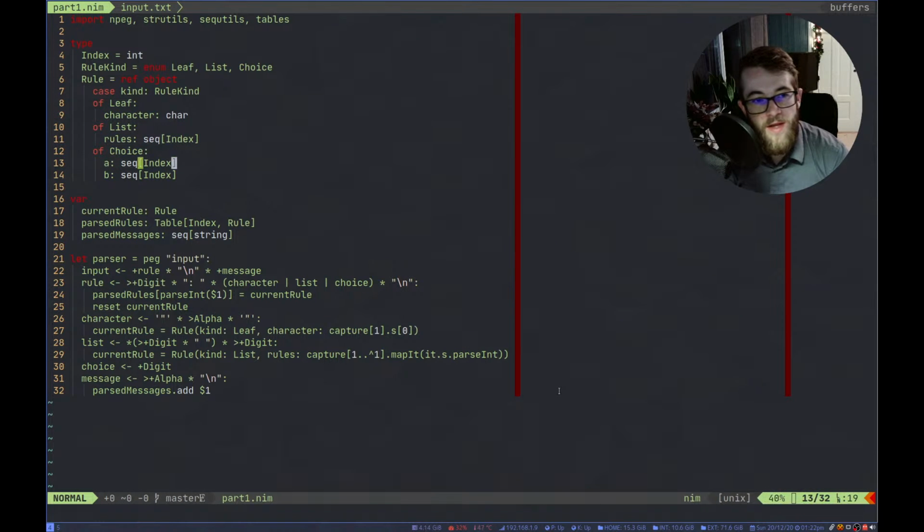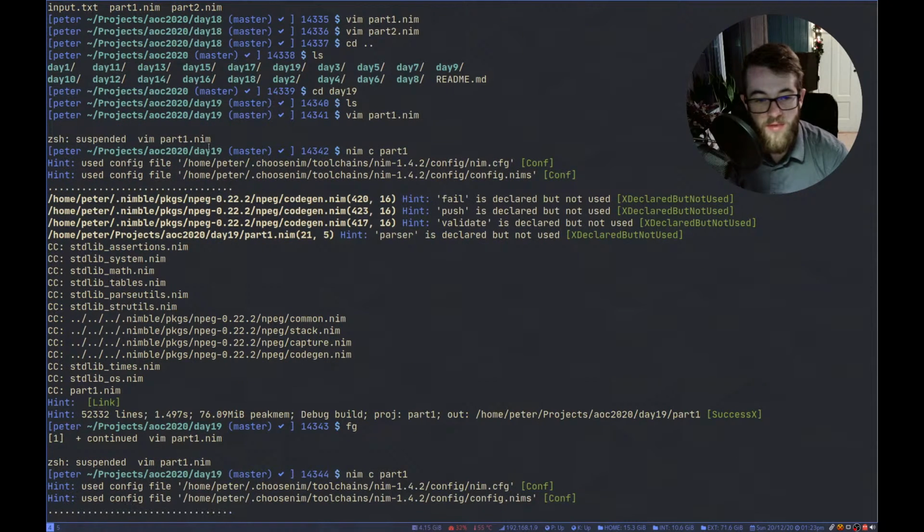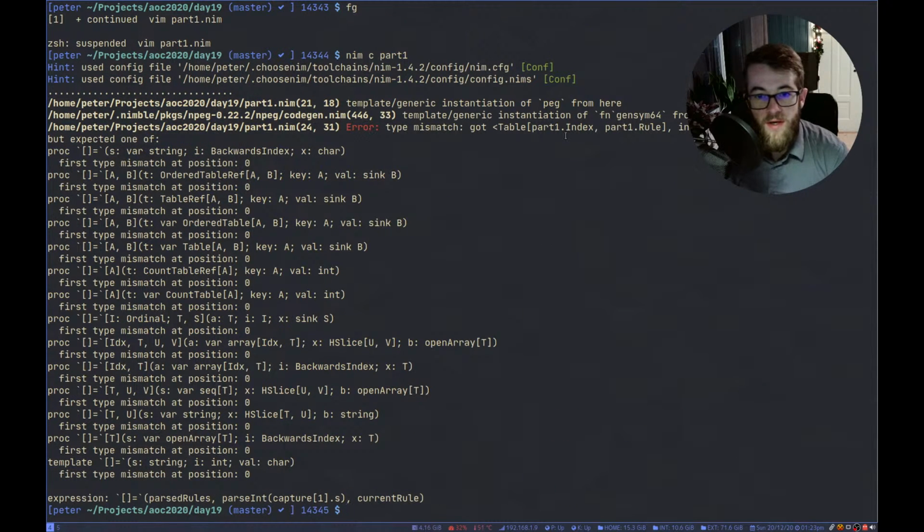So in Nim, this is just a simple type alias. It won't stop me from putting an integer into a field declared as index. This is just a readability thing. What we could do is also have a distinct int. So now this won't compile. If you run this, it will say, oh, I got a table that expected an index and a rule, and I got an integer and a rule.